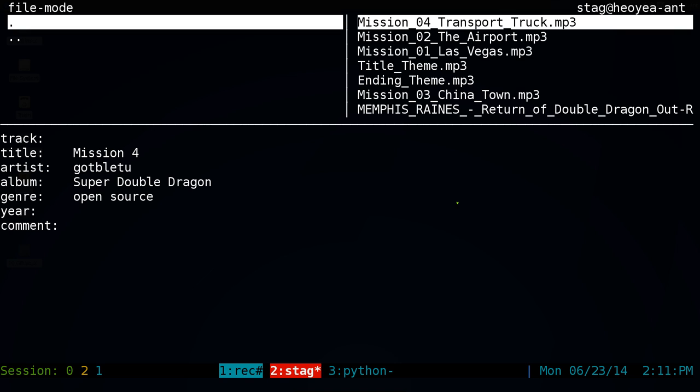And it's for songs that probably no one has ever heard of, like this song right here, Super Double Dragon. This is from a Super Nintendo. There's no soundtrack for this or anything, so you have to actually manually enter it and all that. So anyways, that's it for this program. Not that hard to use. Go and try it out if you want. That'd be it for this one.